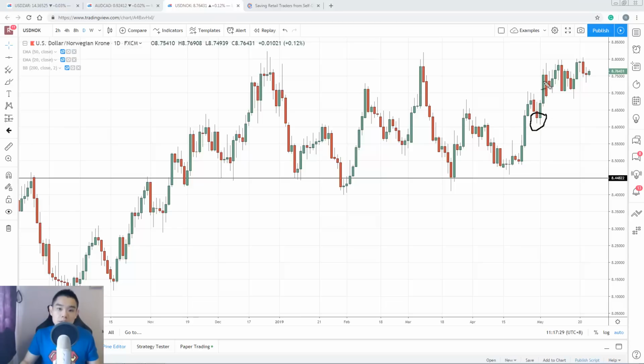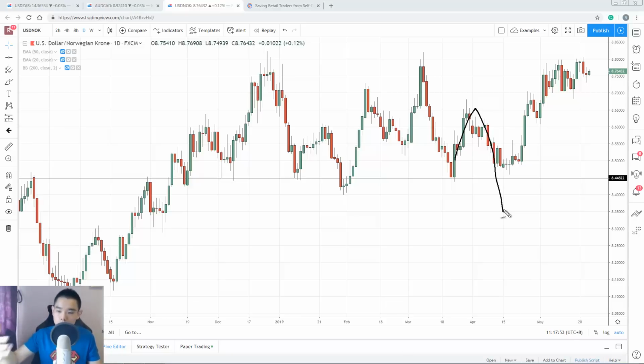So if the market were to suddenly break and close below this level, then you exit the trade. In this case, if you were to use the market structure approach, chances are you would stay in the trade longer, and withstand the ebb and flow of the markets. But the downside is that sometimes the market could just do a sudden reversal, go up and come all the way back down, and you get stopped out for a loss.